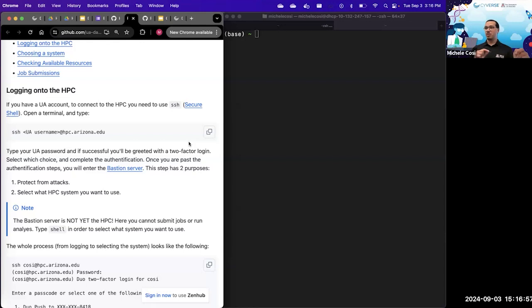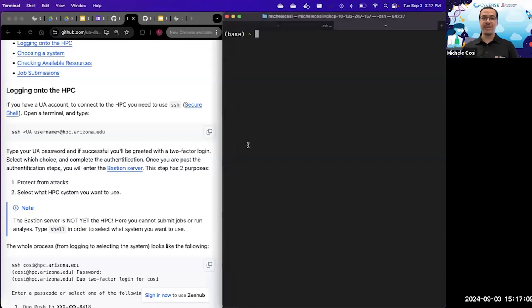So you're University of Arizona students, I assume. All of you don't know this, but all of you have the ability to connect to the U of A HPC. How do you do that? Well, let's go to a little terminal here on the right. I'm going to make it a little bit bigger, so perhaps it's easier to see. I'm also going to move these around. Thank you, Slack. Disappear, please. Thank you.